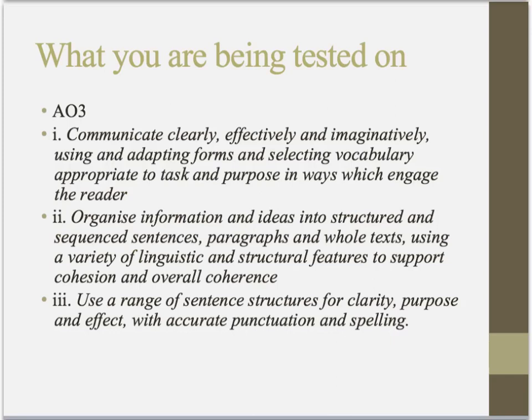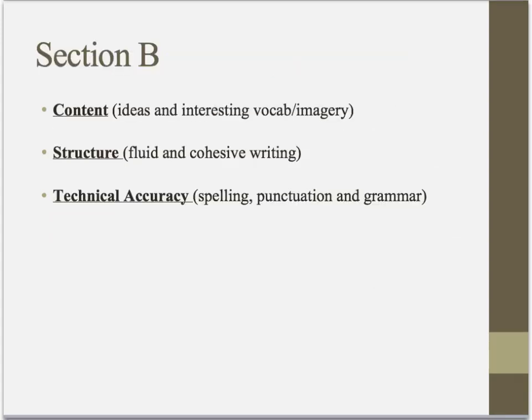Okay, just starting off with the examiner speak, the way that you're being tested, and the assessment objectives are here on your screen. And really we can see that they're about communication in strand 1, organisation and technical accuracy. And indeed that's how I would sum them up. Your content, how interesting your ideas are, and how interesting your vocab choices are, how cohesive and fluid your structure is, and your technical accuracy is basically your spelling and punctuation and grammar.